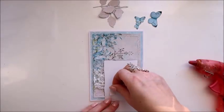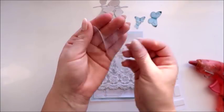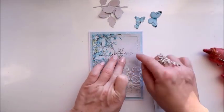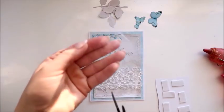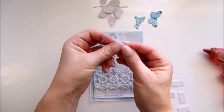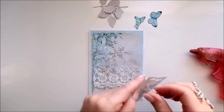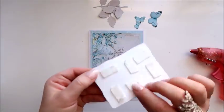It's a blue paper, and on the top layer I have added machine stitches and also added a piece of lace. And now I have a piece of, it's like a net fabric. I just folded it, and I want to stick it on both sides of my tag, actually the label you can call it also, with the flowers which will go on the top. It's the one cut out of the vintage A4 papers from Lemoncraft.